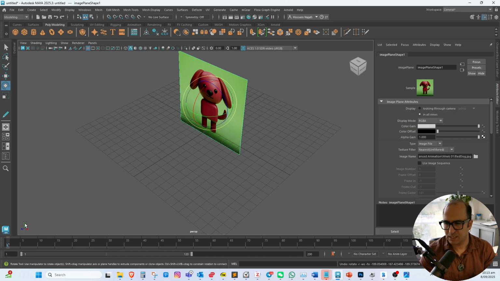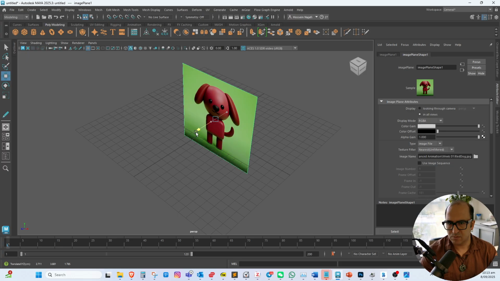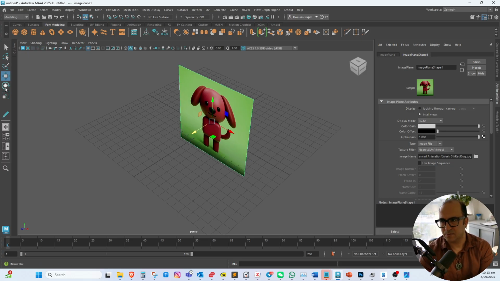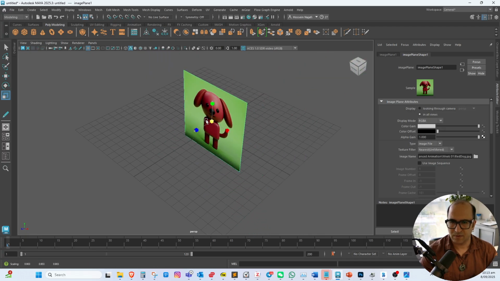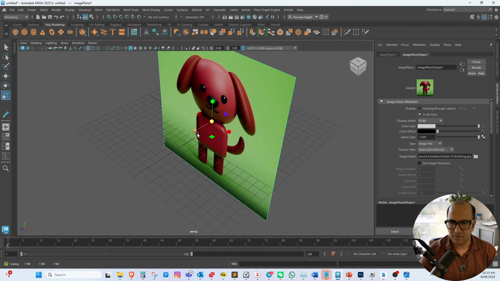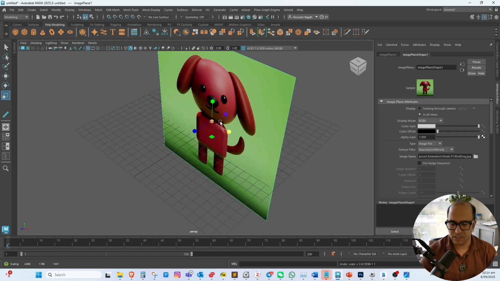Blue is around Z, green is around Y. Red is moving towards X, blue is moving towards Z. And here is rotation, and this one is a scale. If you hold it from the middle, it scales from all directions. If you hold it from one side, it scales from, let's say, X, which is red. So let me undo all of that.